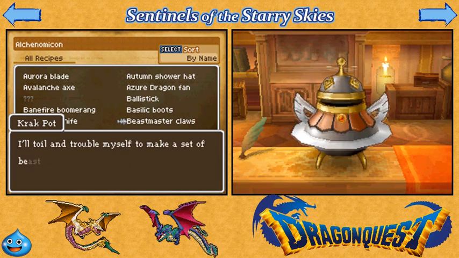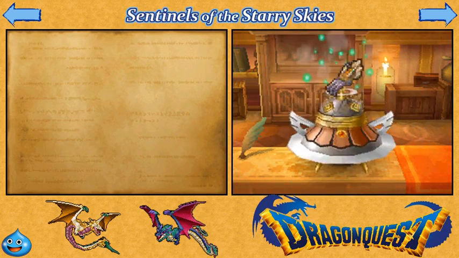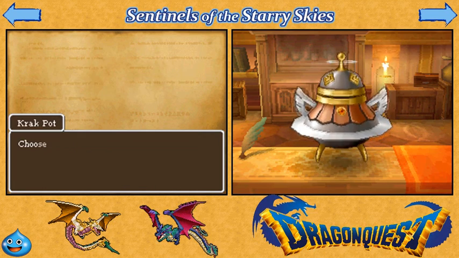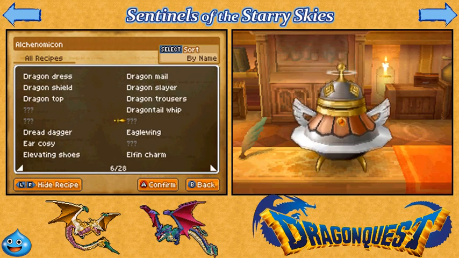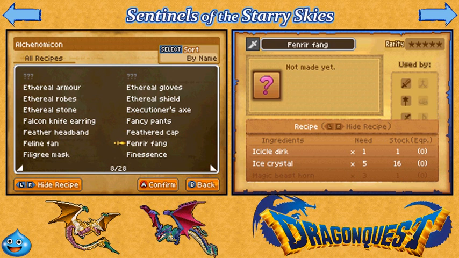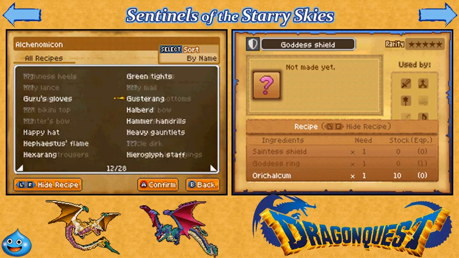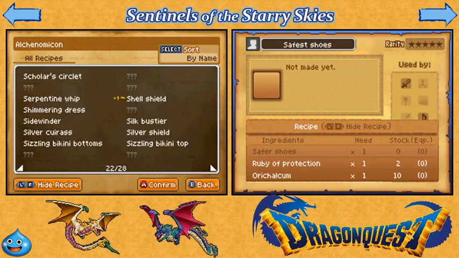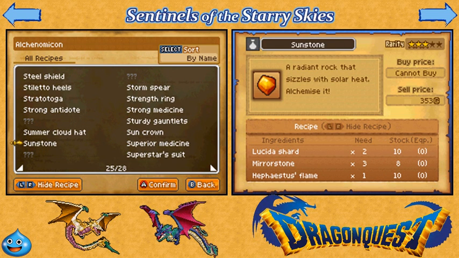Alright, so let's make our Beastmaster Claws. We need to make a Flame Tang. But I think we need to make something else first. But I need to check. Okay, we need to make a Sunstone, but I know we have the ingredients for that. Like I said, I did plan all this out. It's just a matter of what order to do it in, because I did not write what needs what. I just said, these are the ingredients I need.